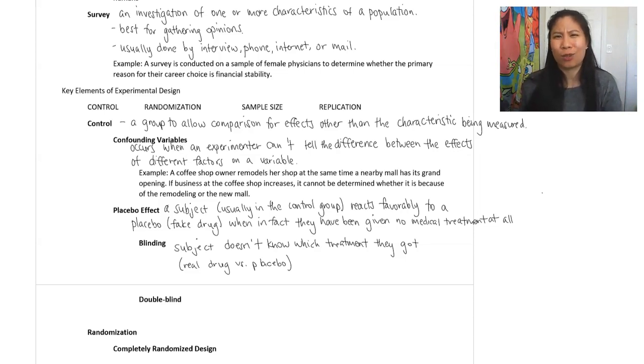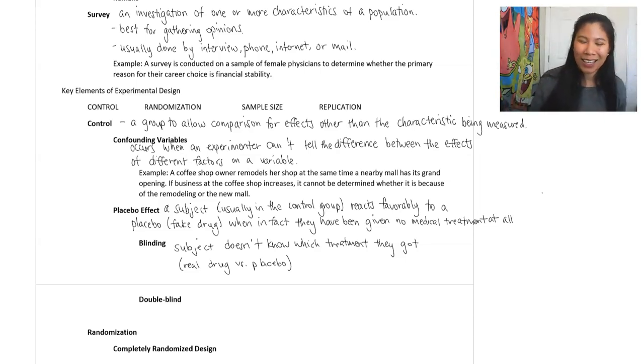So those people that you send out to the subjects to test whether or not the drug is working, when they ask, if it's a pain medication, are you still hurting, do you still feel pain? Those people collecting the data and asking the questions won't be influenced either by knowing whether or not the subject got the placebo. So if everybody doesn't know except for the very top people, the boss, then that's called double blind.